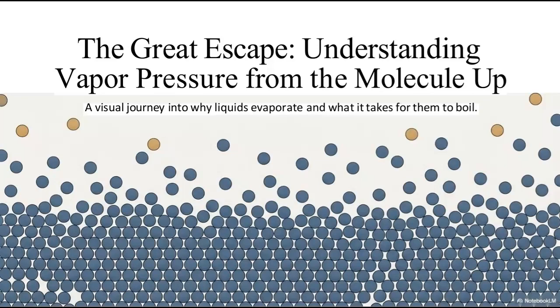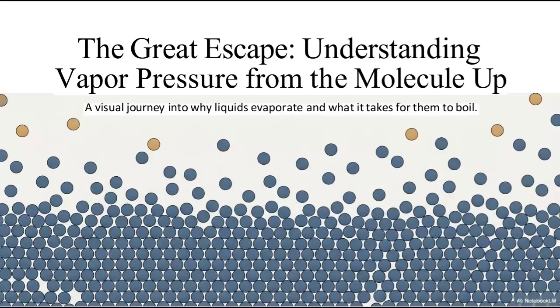So now that we have the forces, London dispersion, dipole-dipole, hydrogen bonding, we are going to start using those concepts to start explaining how liquids behave. Especially today, we are going to start looking at how liquids evaporate and why they evaporate, and how we can determine why one liquid will evaporate faster than another, why alcohol evaporates faster than water, why oil takes a long time to evaporate. And the lab goes hand in hand with part of this.